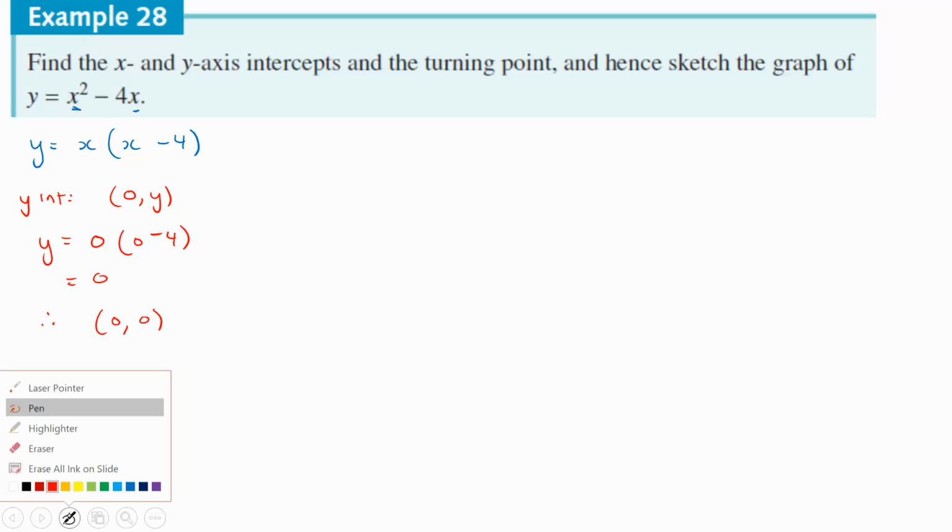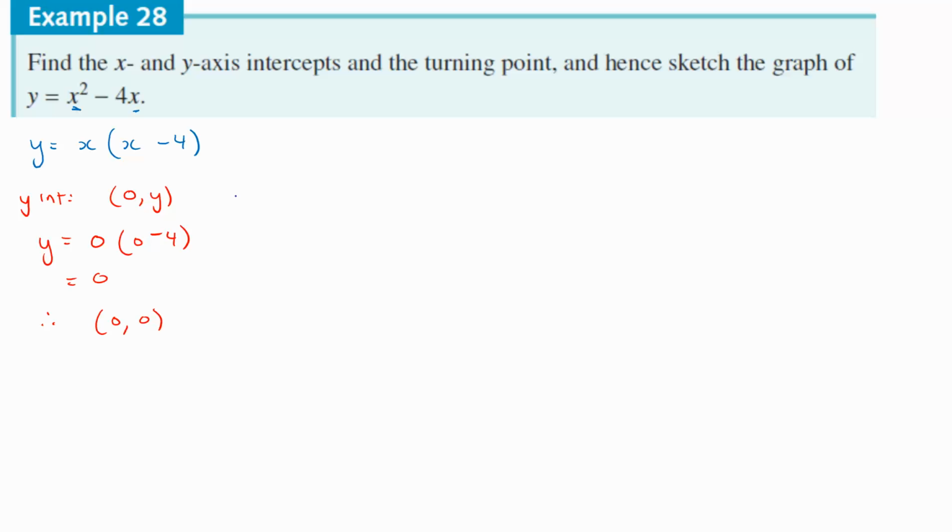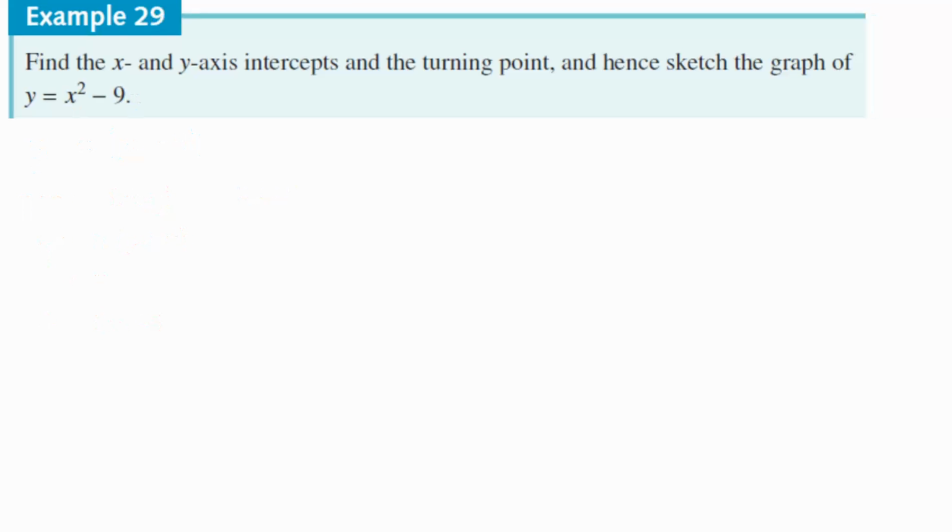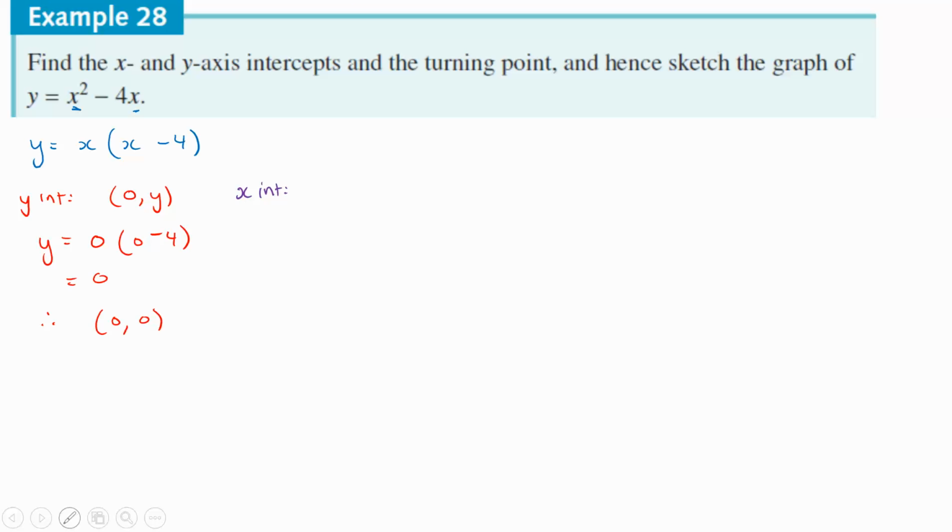Now, next thing I need is the x-intercept. Now, x-intercept occurs when y is equal to 0. So in our case, when x is there, y is equal to 0. So let's apply it. 0 equals x multiplied by (x - 4). Now you see, this is why we've been learning to factorize, because here you can use the null factor law, exercise 3C. If you have this number multiplied to this number and they equal 0, that means one of them has to be 0.